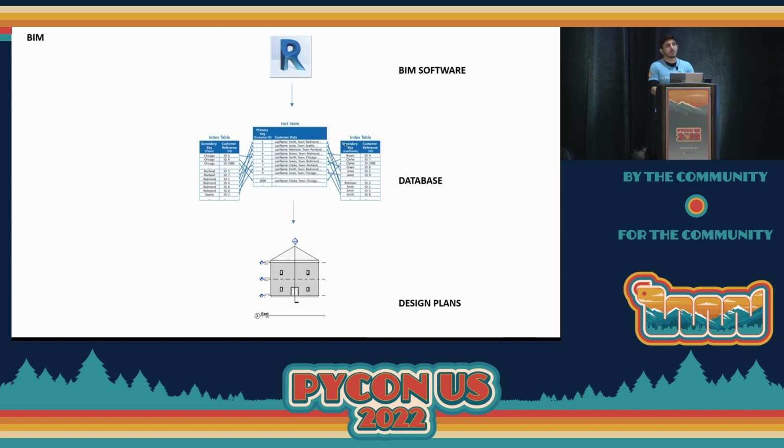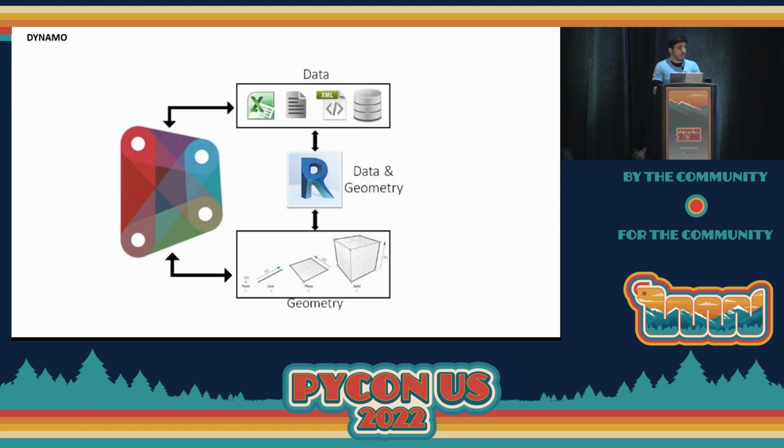You probably, if you had been in a building of any kind that's either been renovated or built ground up in the last 10 years, that's probably how they put it together. So it's a lot more data rich and accessible than it's ever been before. But in order to access that, we need some special tools.